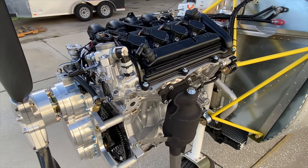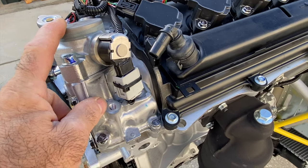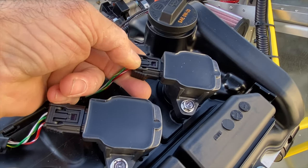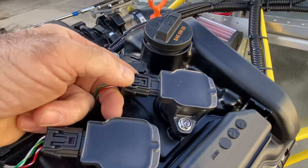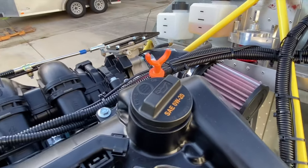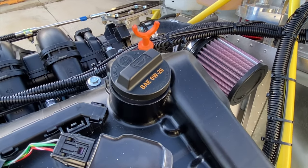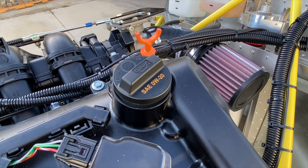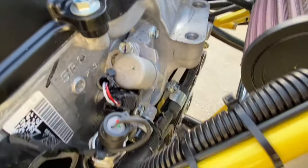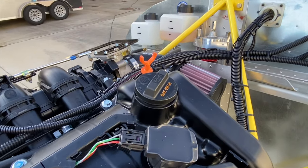Moving to the other side up front, this is the connector that goes to the computer controlling the high-pressure pump, and these are your ignition coils — you push and they disconnect, you hear a click when you push back on. For oil, you're going to use 0W-20 synthetic — not aviation oil. The reason is the variable valve timing solenoids and valve controls on this engine require 0W-20 to operate properly.